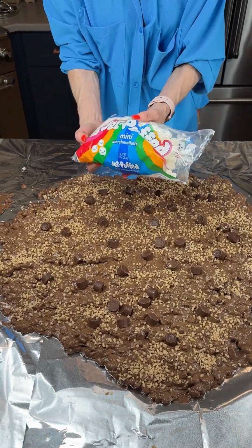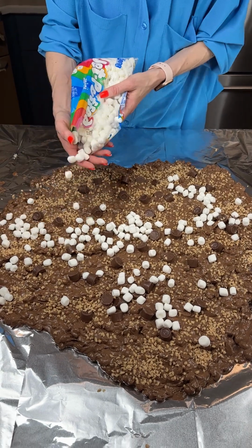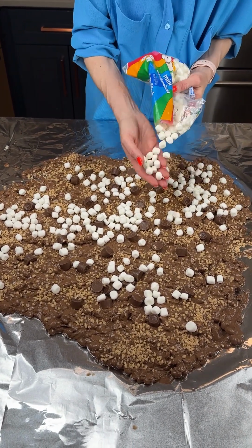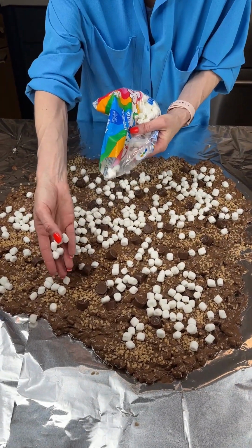All right, now I've got my Jet Puff mini marshmallows. Marty doesn't like the mini marshmallows. No. He's not a marshmallow person, but all right, Marty, I'll leave you a spot with not too many marshmallows. It doesn't have to be a big spot. All right. Marty doesn't know what's good.